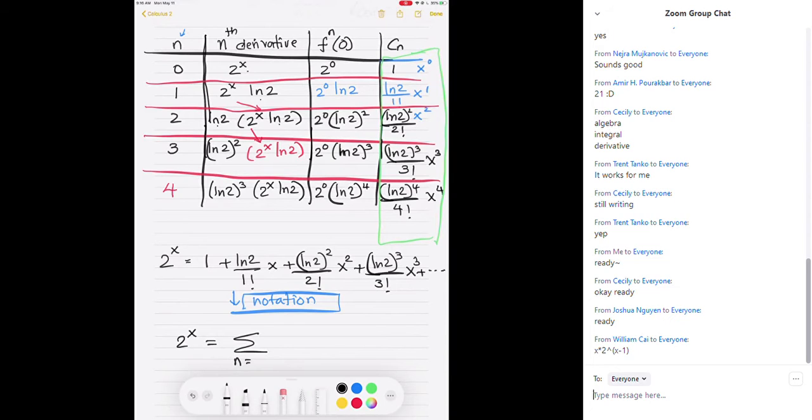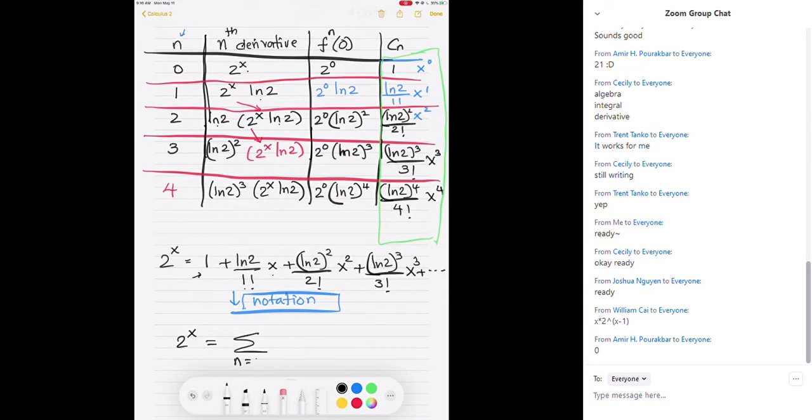I think it's n equals 1 to infinity. But then what about this one, Russell? Because if n equals 1, it seems you're starting here. Because you have 1 factorial, 2 factorial, 3 factorial. Why don't we start from 0 to infinity? And then I want you to break it down this way. At least I look at it this way.